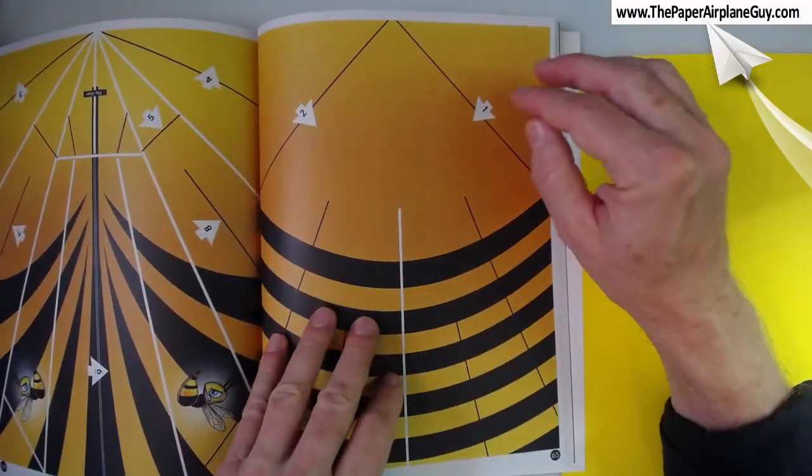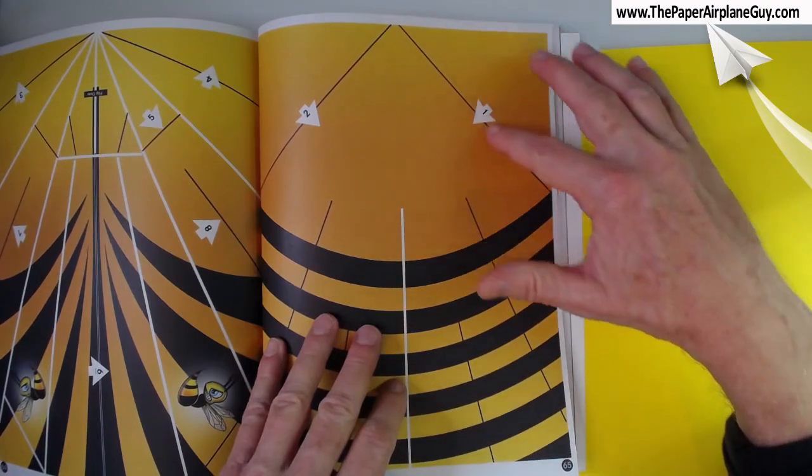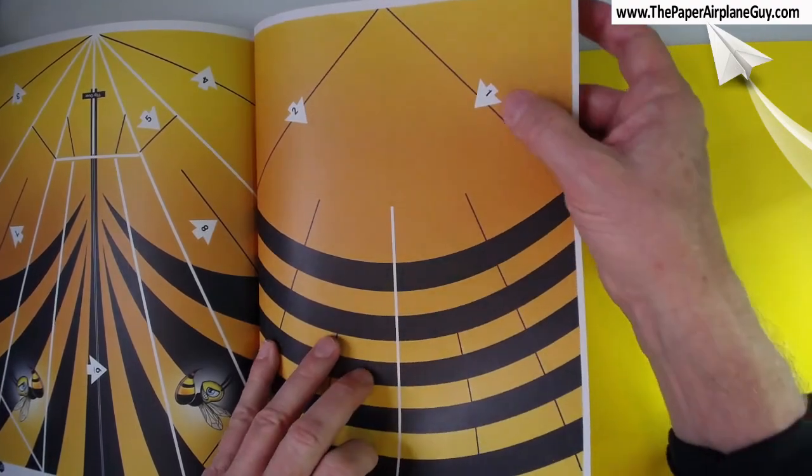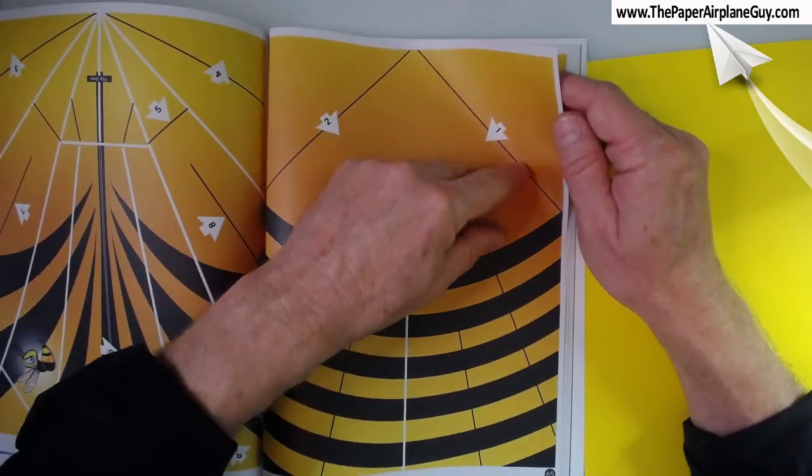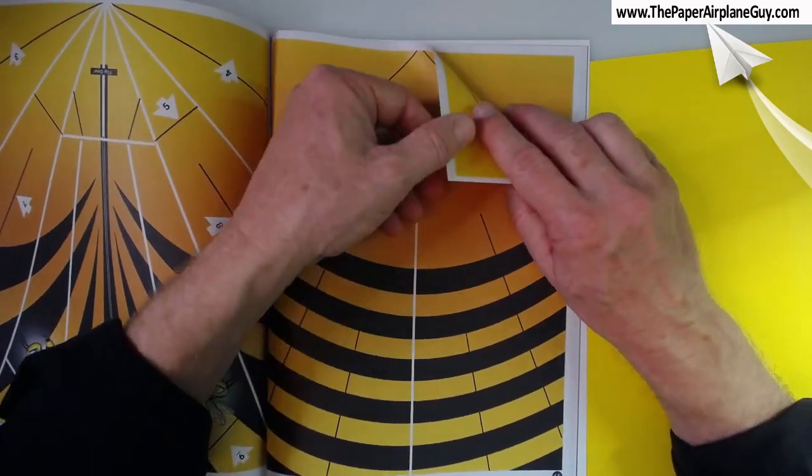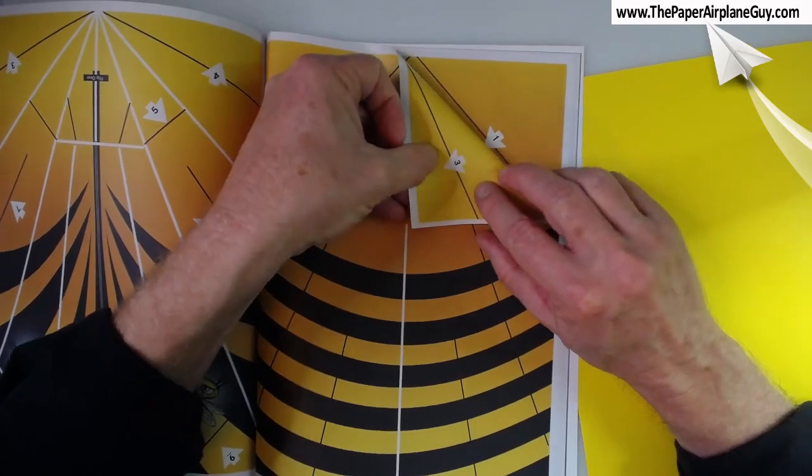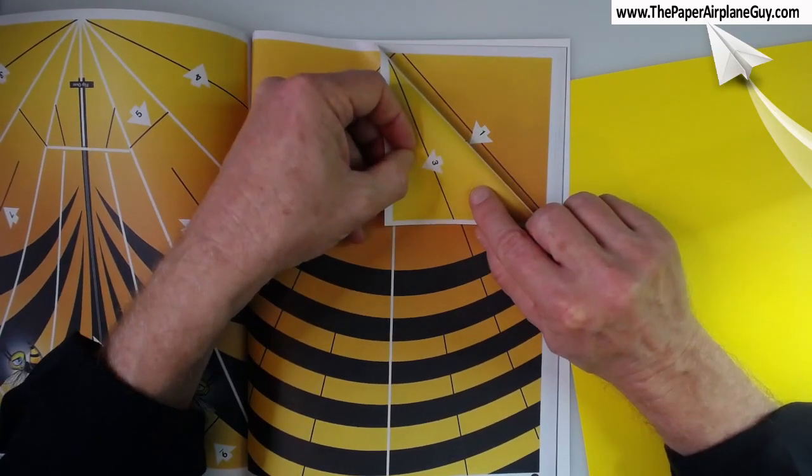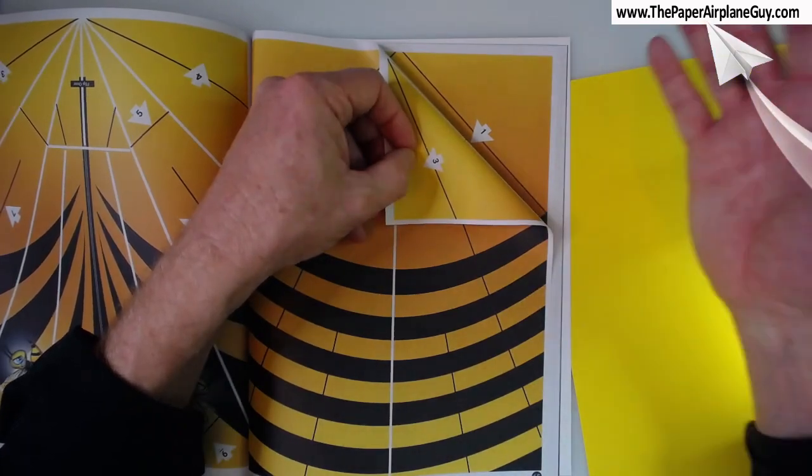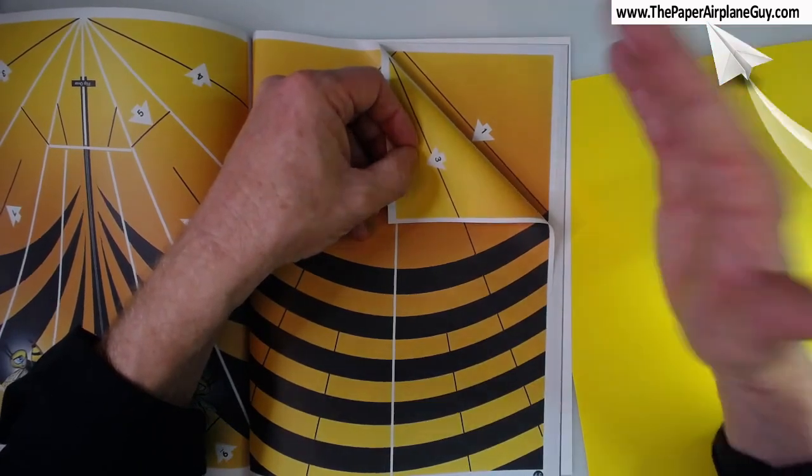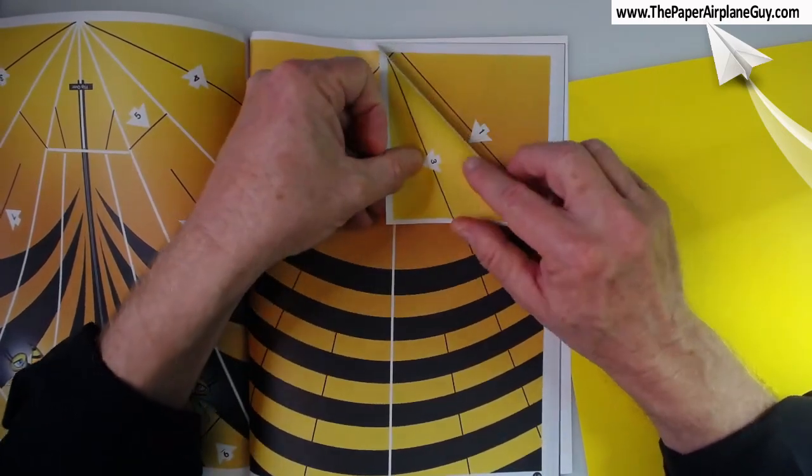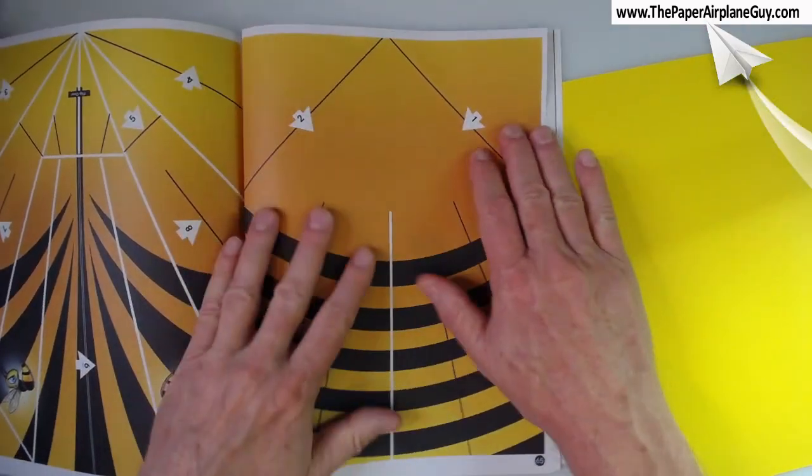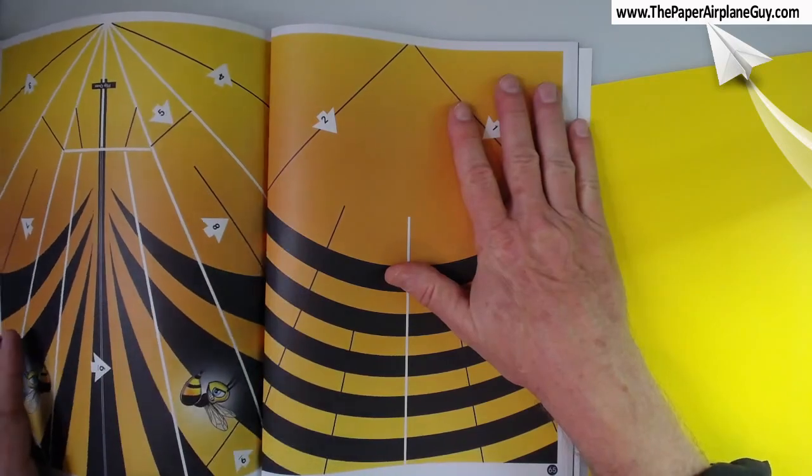And I want to show you this. There's something I'm calling a flip side guide. So you can see where the fold is going to go right there. That's step number one. Now, if I fold this over with a lot of other books, you've got to keep checking to make sure you hit that line. With this book, with these templates, you can see there's a white line that starts to show up right there when you're in the right place. And that's where you make the crease. It really simplifies the whole folding idea. I start right there. I finish right here. Boom. I know that I'm right on the line. So flip side guides.